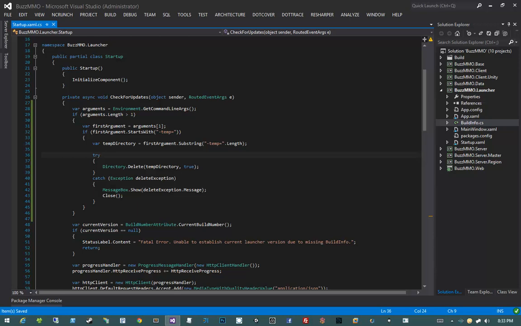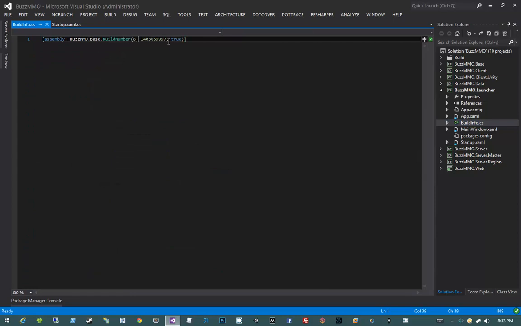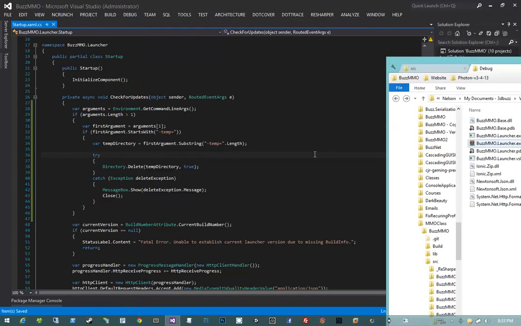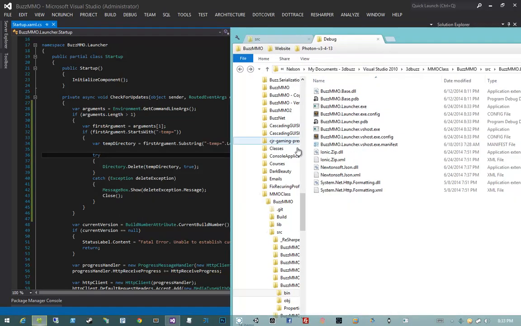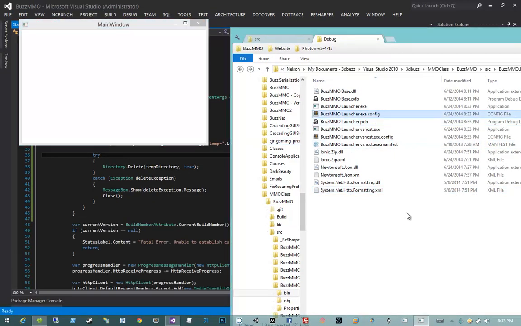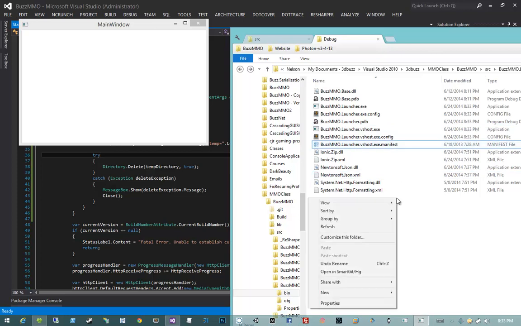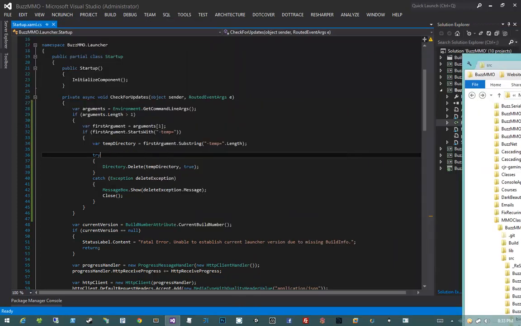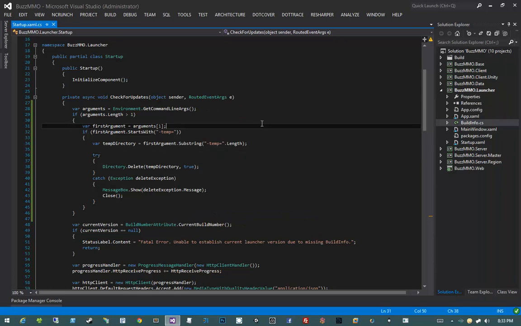Alright, we're going to do one more build, or one more deploy. And then I'm going to switch this back down to 1. Here's our folder. Here's Visual Studio. Hit run. Temp folder never even shows up because it got created and deleted so quickly. Alrighty, now let's get this working with our virtual machine.